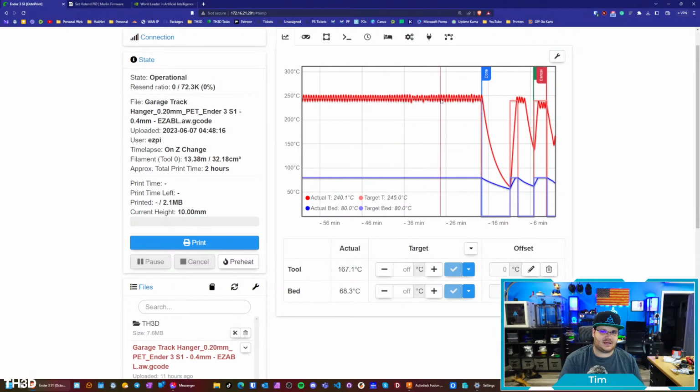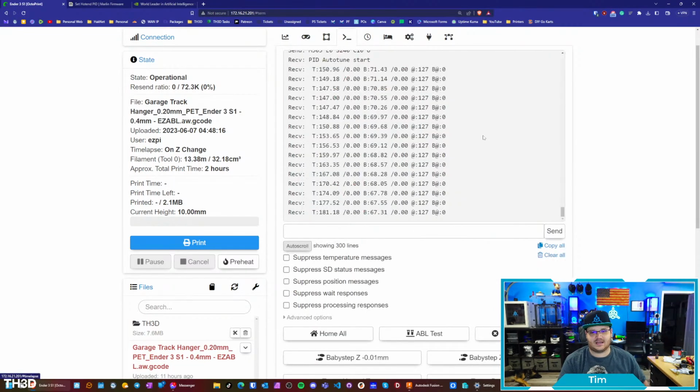Now it does sometimes take a couple of cycles to get a good PID value. So it's going to run 10 cycles on the command itself, and it's going to try to figure out what the PID value is. I found the best way to tune it is when you have your hot end fan on, your layer fan, so it can compensate for that. And then we're going to run this up.